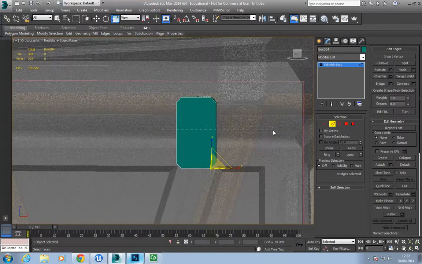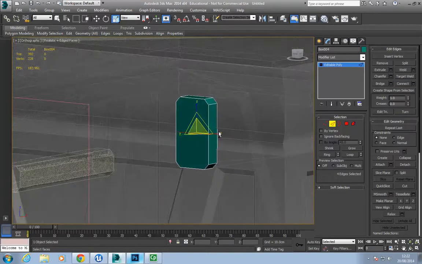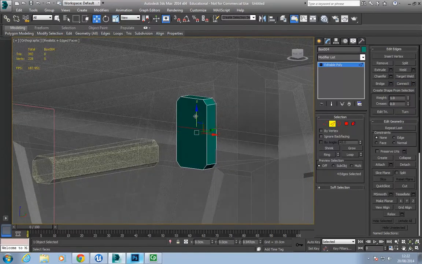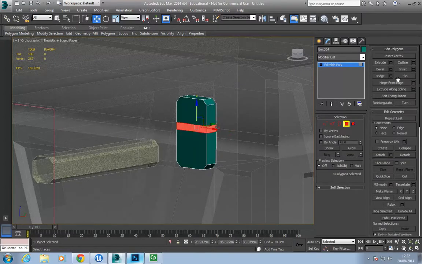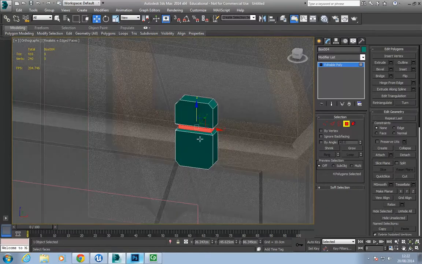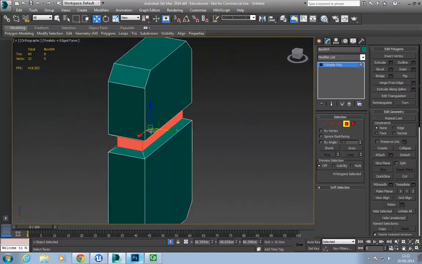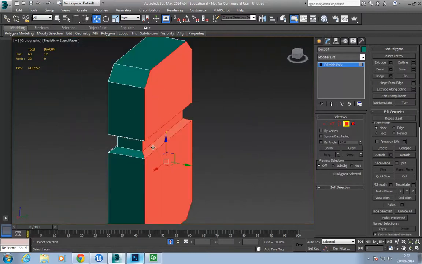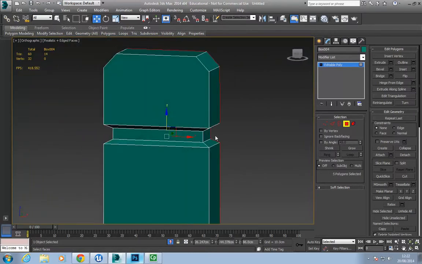Alright, and I just need to add the actual connection part. So I'm just going to connect it, chamfer it, and go ahead and select all of those edges and bevel inwards. And reducing the bevel will allow us to actually change those. So I want to isolate that so I can look at the back faces, and we don't need those because we are not actually going to see them, so let's delete those.